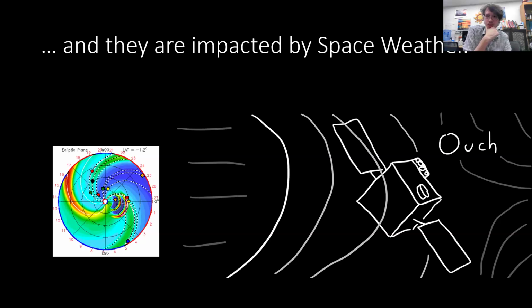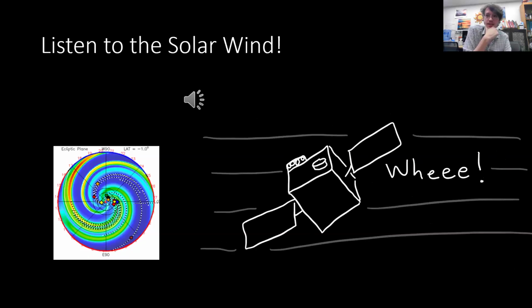And I keep saying solar wind, and it is a wind. You can hear it. We have this probe called Parker that we sent close to the sun, and it sounds like a wind. You can hear it. It's kind of faint. I'm hoping that you guys will be able to hear this. But you can hear the whistle of the wind, and maybe you can hear the ambient background also.